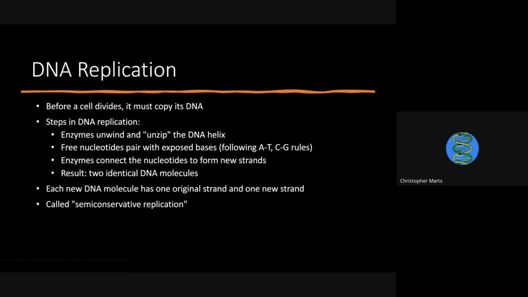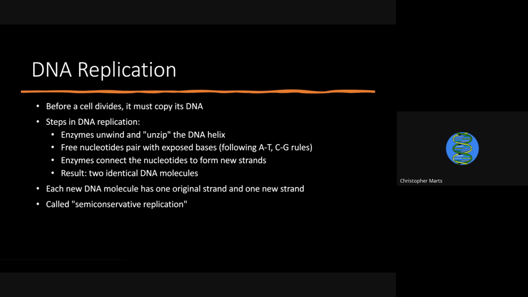That also leads us into how DNA replication works. This is what was happening during that S stage in interphase when we were learning about the cell cycle, and DNA needed to be copied before the cells could split. It did this DNA replication. So, an enzyme goes through that double helix and splits it, or unzips it, right down the middle. It breaks those hydrogen bonds and separates the DNA into two separate strands.